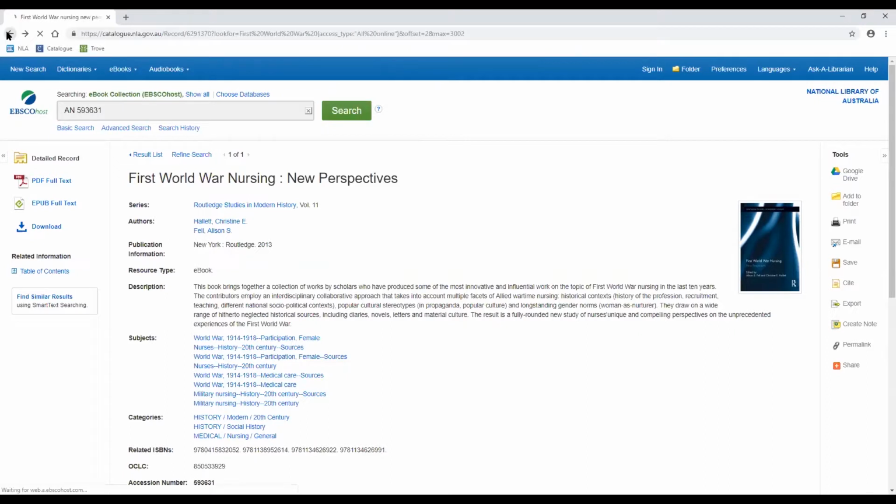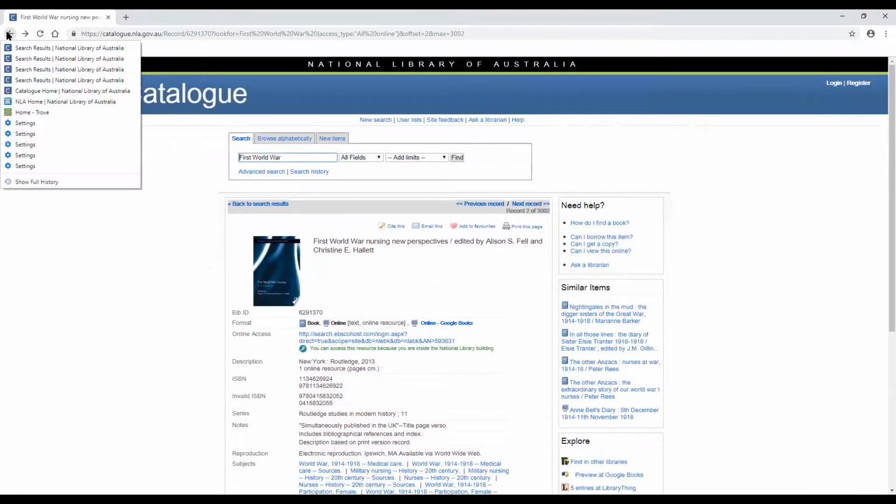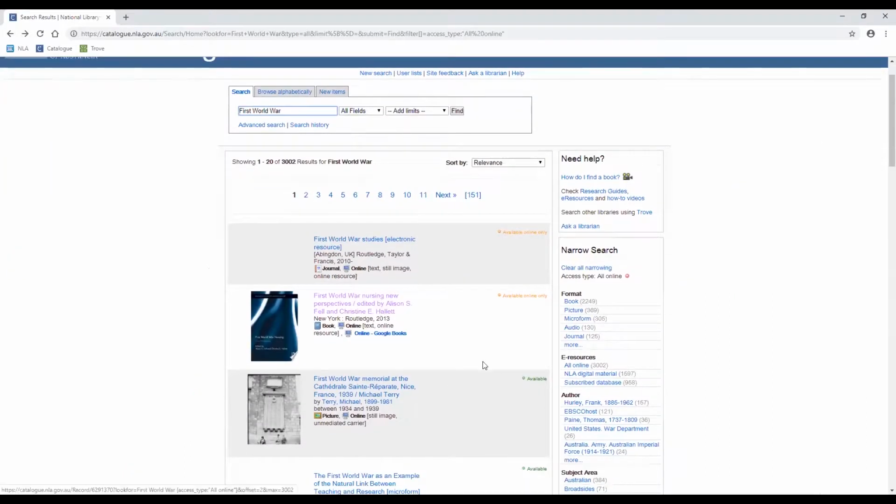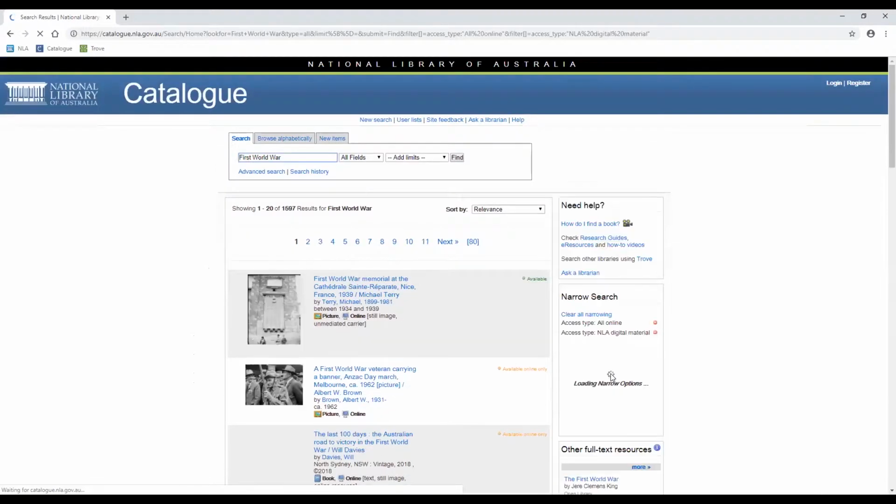that you could easily access through the catalogue. And when it says here, subscribed database, that will include all of the data, all of the ebooks as well. Basically, any subscription material that we have in here will be under the subscribed database, whereas any of the material which is historical and has been digitized will be under this NLA digital material heading. So we can click on that one and find that original and historical material.